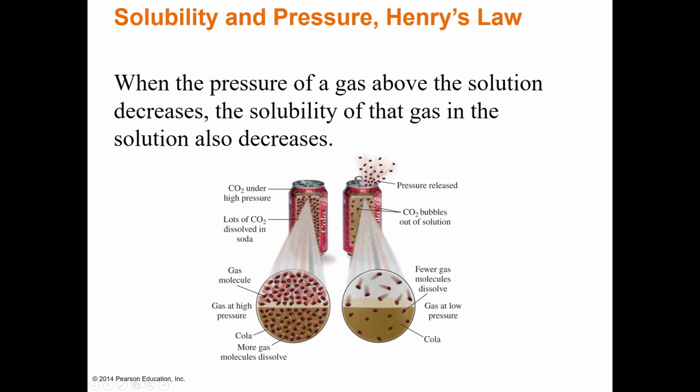When the pressure of a gas above the solution decreases, which would happen when you were to open up a soda can, then the pressure is released and the solubility of the gas in the solution will also decrease. So carbon dioxide under high pressure is what you have in here, and you have lots of carbon dioxide. It's going to stay in the liquid, in the dissolved form. You release the pressure, and the carbon dioxide will start bubbling out of the solution. And then you have fewer molecules that would stay dissolved at the lower pressure.